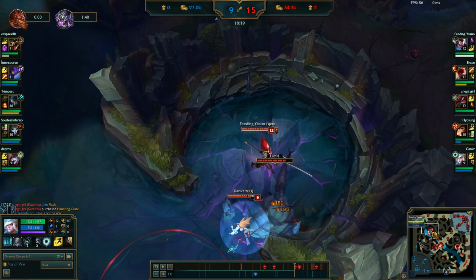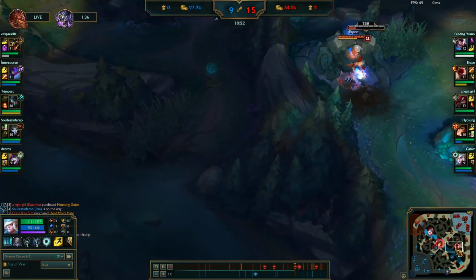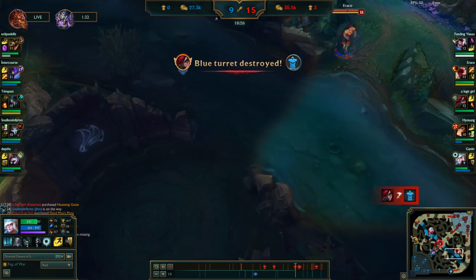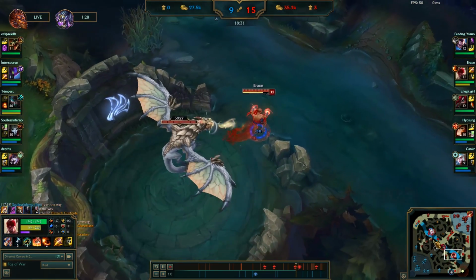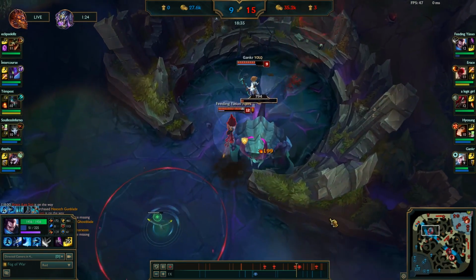So I think I'm just doing blue, waiting for dragon, which is whatever. Maybe I should go to Herald to secure this for my team. But I think we're far enough ahead at this point, AK Gold, to where I can just... No one saw that, okay. To where I can just solo dragon right now.